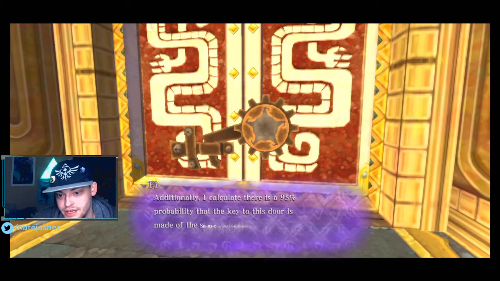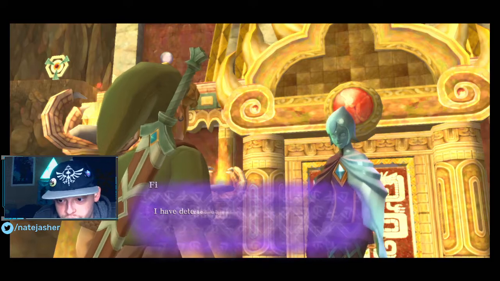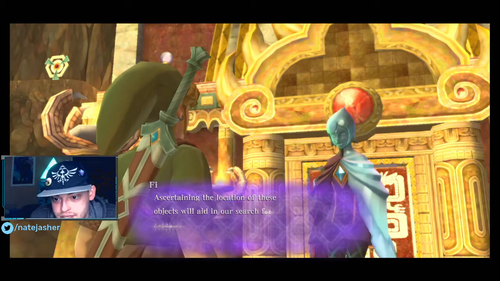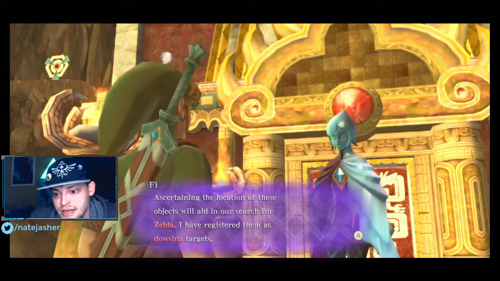Additionally, I calculate there's a 95% probability that the key to the door is made of the same material composition as this mechanism that bars it. I have detected objects of the same material in the surrounding area. Ascertaining the location of these objects will aid in our search for Zelda. I have registered them as dowsing targets.